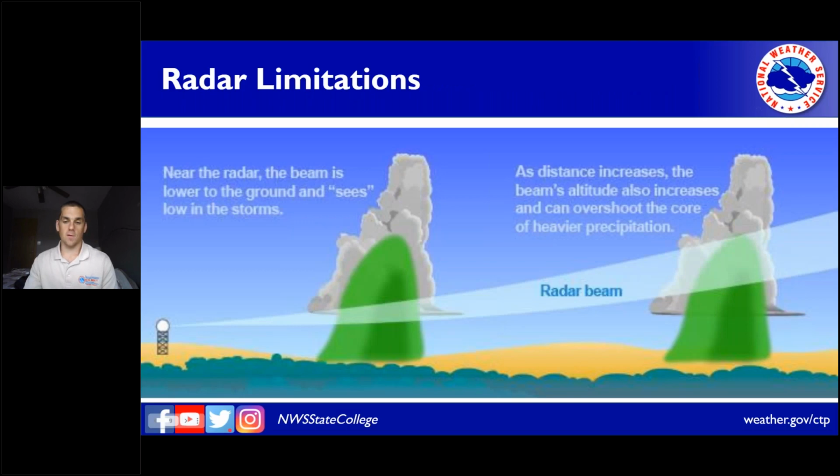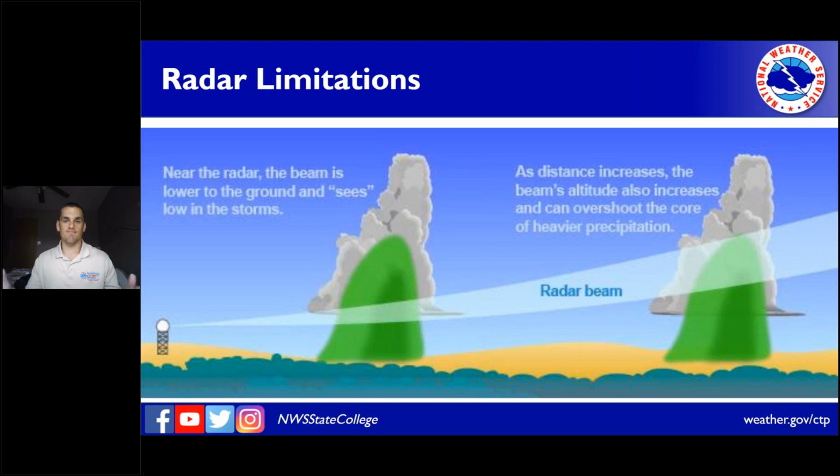Starting with one of the limitations, as I mentioned, imagine our radar site right here at the bottom left of the image. As that radar beam goes out in distance away from the radar site, you see how it spreads out and widens. That's good in that we can sample and measure more targets, hitting more things as we get further out. But we also lower our resolution. You can imagine the beam goes out, spreads and widens.